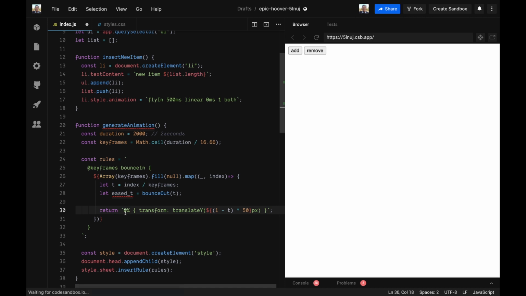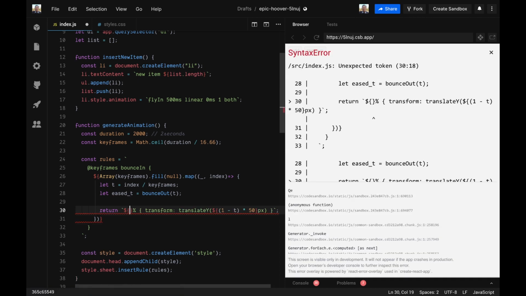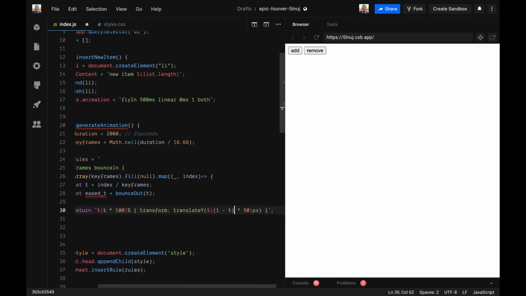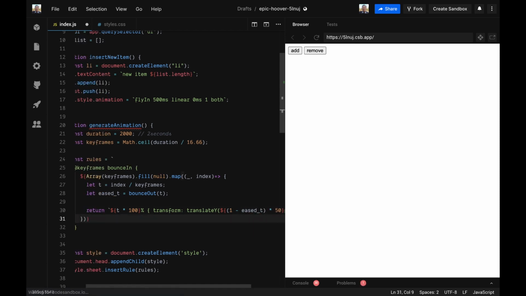And then for the percentage, this will be based on t, and it's gonna be a percentage, so I'm gonna times 100, so it's gonna be 0% to 100%. So this should be the isT. And lastly, what I'm gonna do is to join all of them with new line.